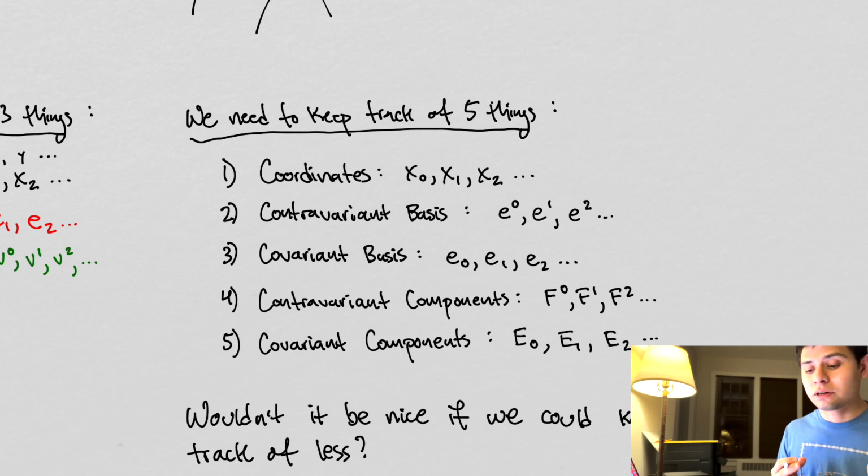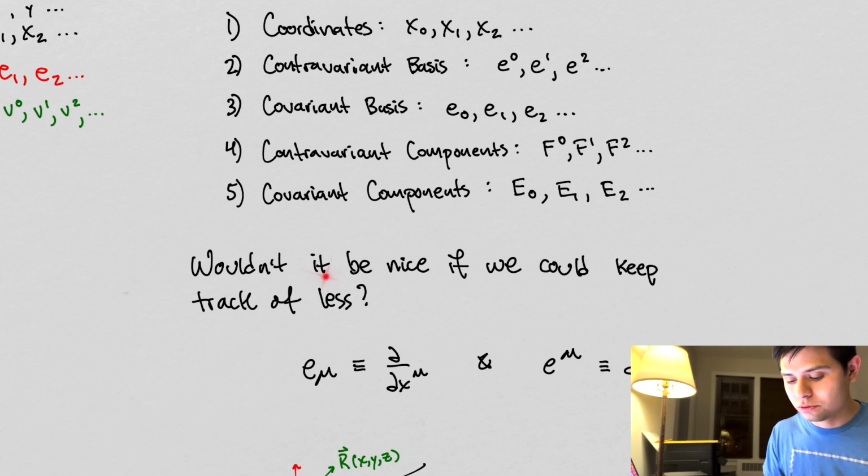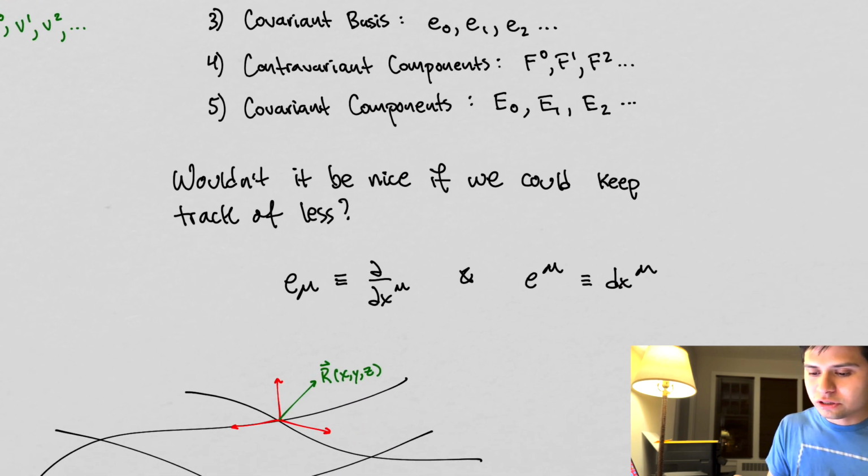So the list is getting bigger. Now you can imagine, what about tensors, right? We haven't really talked about tensors yet, but tensors are also fundamentally different objects. We are going to want to somehow find a way to minimize the amount of things we need to keep track of. And this is my way of thinking about general relativity, right? In a nutshell, we need to keep track of a lot of independent variables. And the way we're going to do that is we're going to come to a realization, right? So what I say here, wouldn't it be nice if we could keep track of less, right? This is the realization we're going to make.